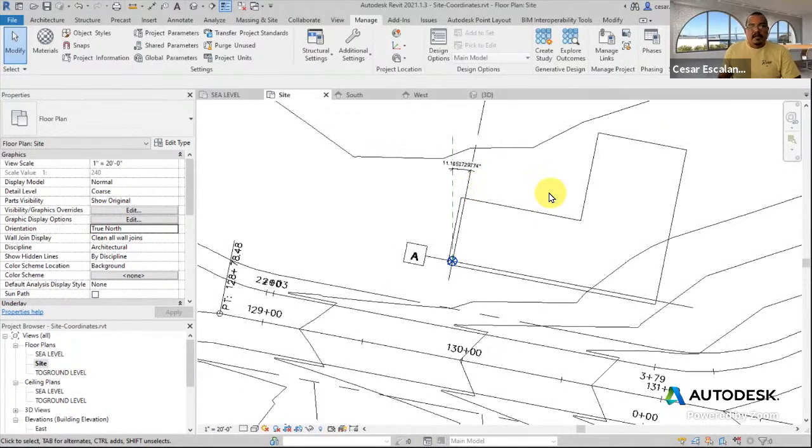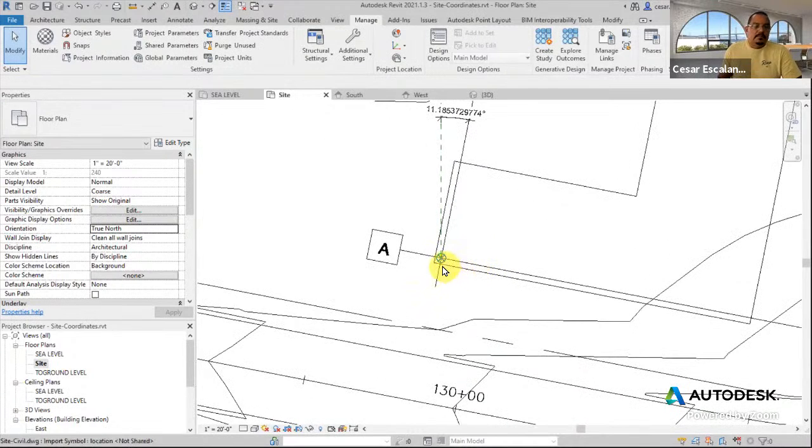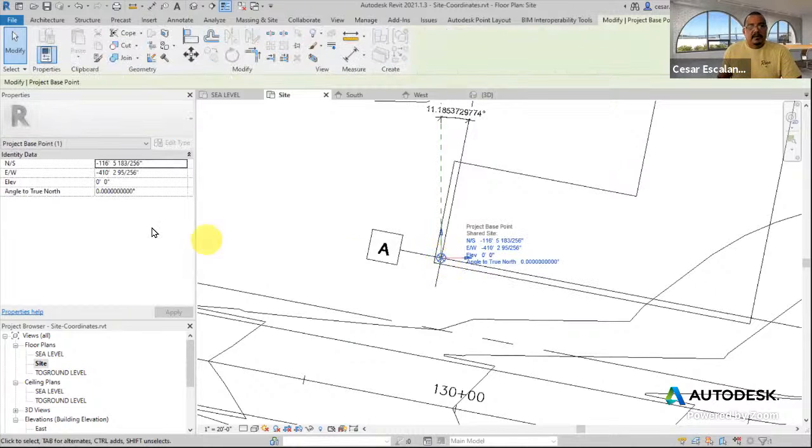And so to change the project north, select the project point, and you see it says angle to true north. And in here, I'm going to paste the value that I just copied and apply it.